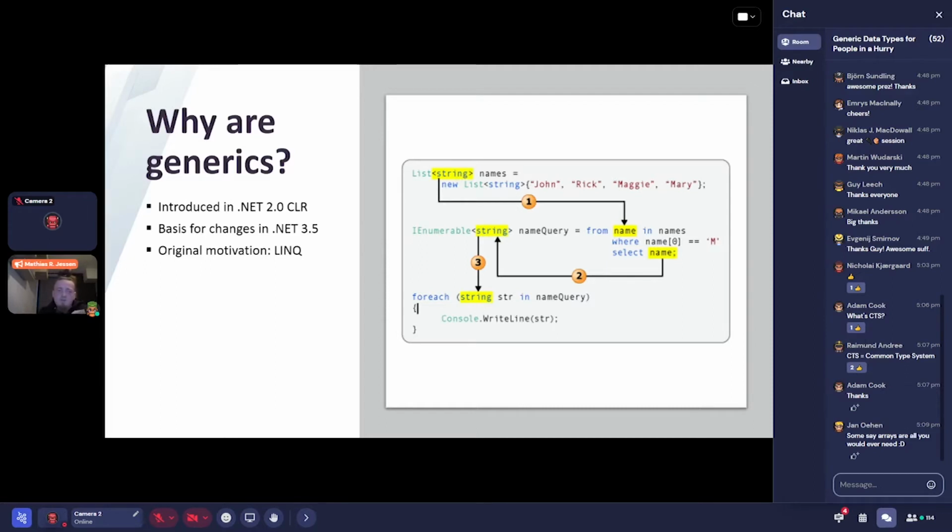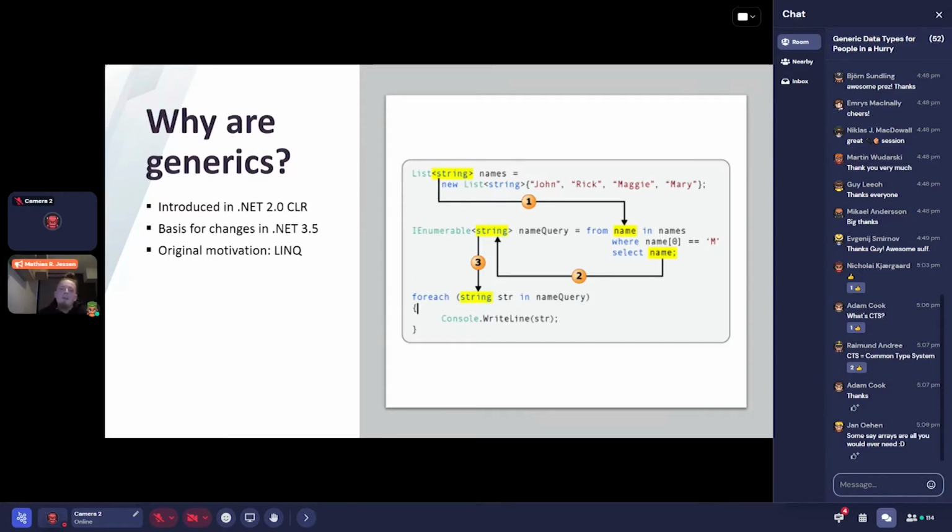Which is also the answer to the question, why have I never heard about this before? Because I suspect that some of you are sitting out there right now going, I've been using PowerShell for a number of years. I've never had to learn anything about generic types in .NET. I've never had to instantiate a generic list of any kind. Everything works just fine. I'm just using arrays and hash tables and ordered dictionaries, and I've never had to care about this. What is this about?